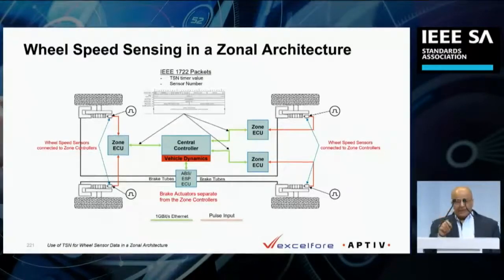All this mapping has to be done within 1 millisecond. Now you can see that by connecting the pickup of the wheel sense into the nearest zone, I have basically mapped it to the nearest point. So there's a direct impact on how much less harnessing I'm going to use. In this case, the two signals come to the front and the individual zones in the back. So we have basically 3 zones in this setup. We are using a 1 gigabit Ethernet network, and the red lines are pulse inputs. That's how the wheel sync comes in.